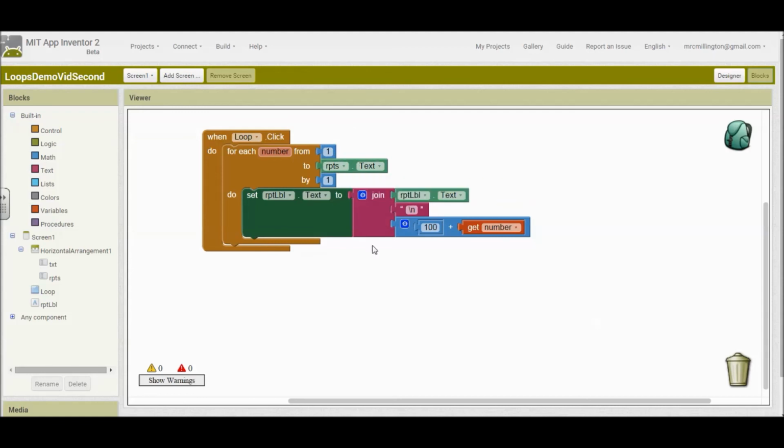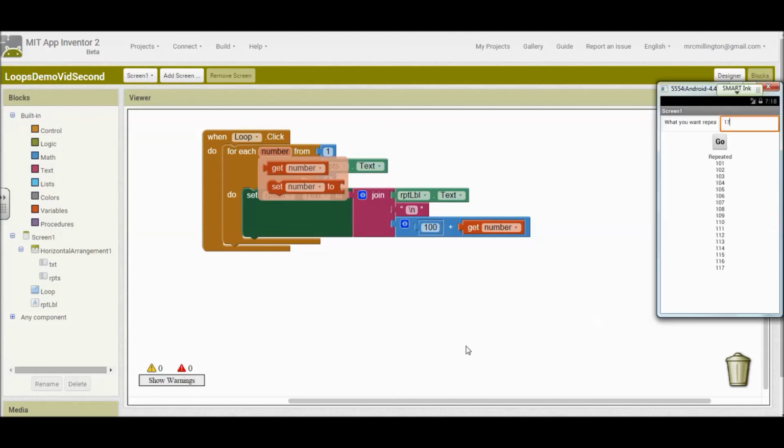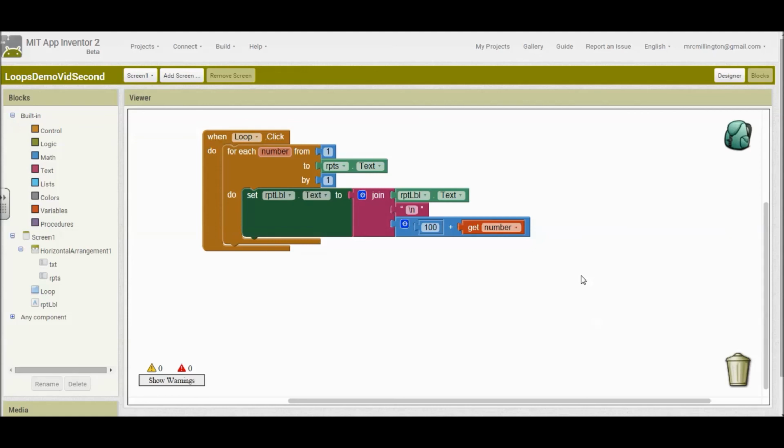It then went round and printed the last piece of text, so 101, 102, 103, a new line, and then added 100 to the current loop. There are 17 loops, so thus we got to 117 very simply in a matter of milliseconds. I hope that has cleared loops up for you and you're now prepared for this lesson. Best of British luck to you.